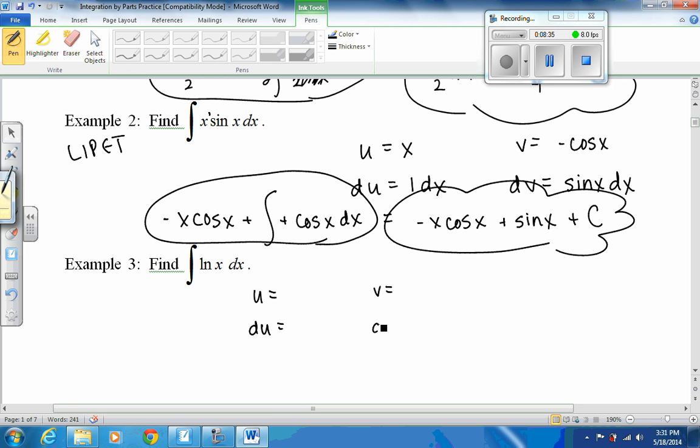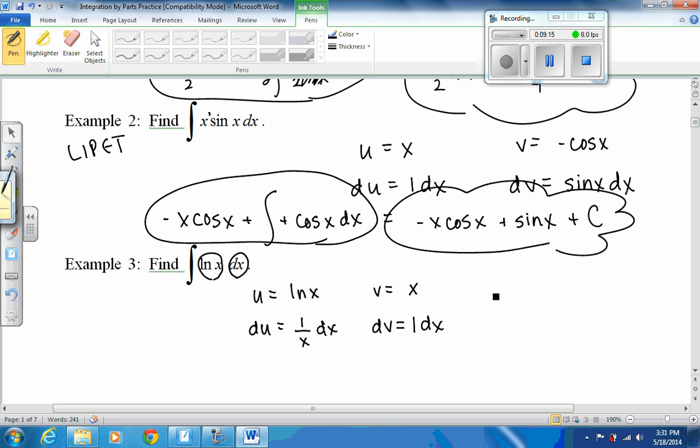So like the other ones, you can always start here. You're going to have a u and a du, a v and a dv. Flip it. The L is log, so if we have a log, we're going to let that be our u, and the derivative of that would be 1 over x. What does that leave for v then? Or not for v, dv. That's important. We're letting part of this function be u and the other part be dv. It's just a 1 or just a dx. Either way you look at it, just dx there. The antiderivative, that would be 1 power higher, so x to the first over 1, which is just x. And then we'll rewrite it.